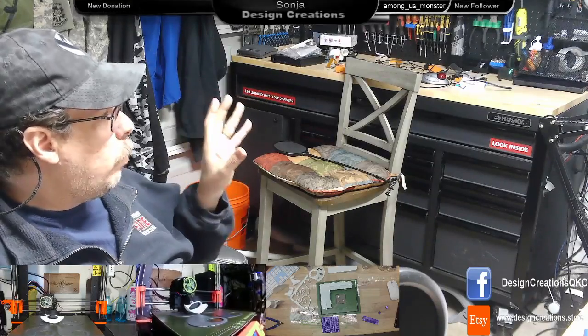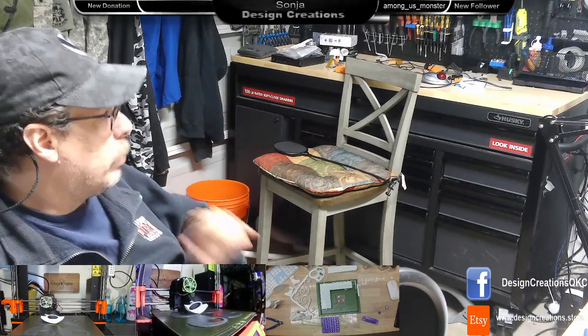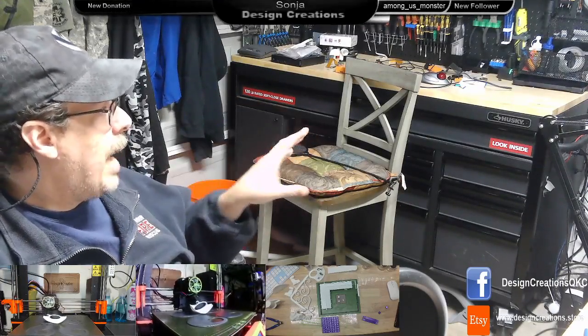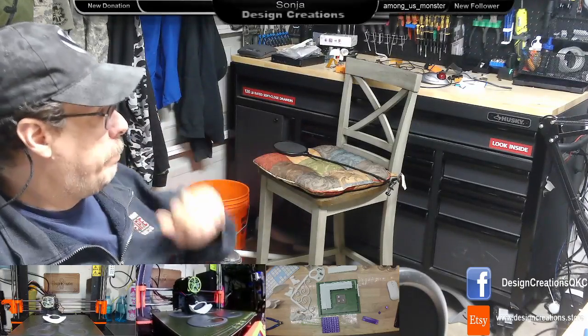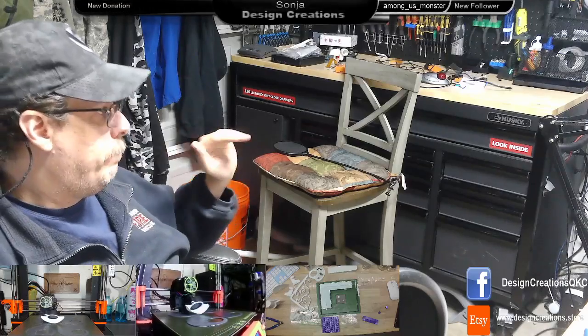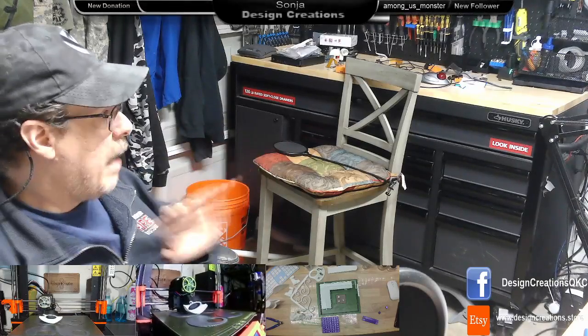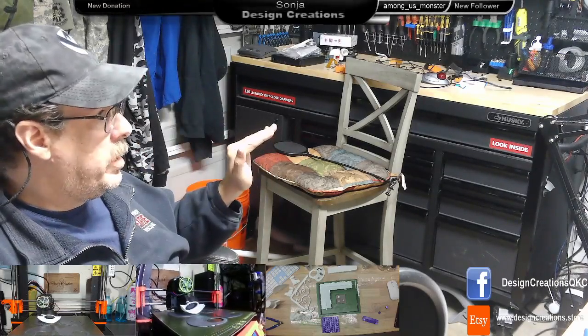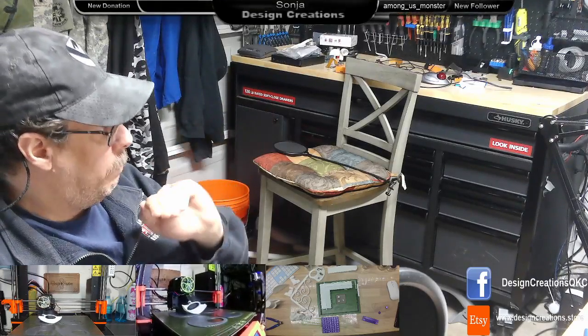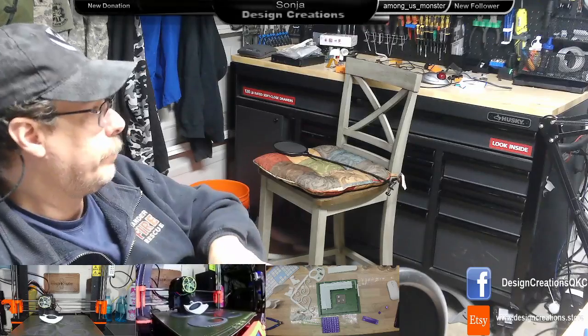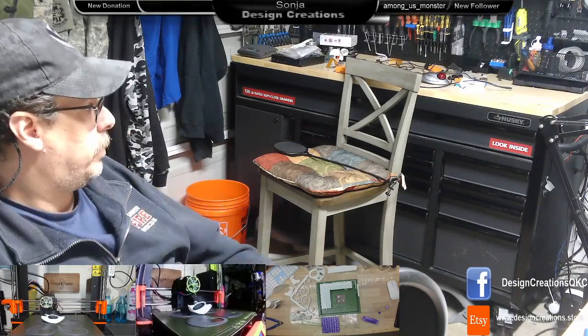PETG works really well if you have a textured build plate, which Prusa does have. It sticks to that. Don't print PLA, then print PETG on top of the same build plate. They won't stick. You'll have problems. Print PETG or PLA on one plate, and then get a textured plate. Print your PETG on that plate. You won't have sticking problems.